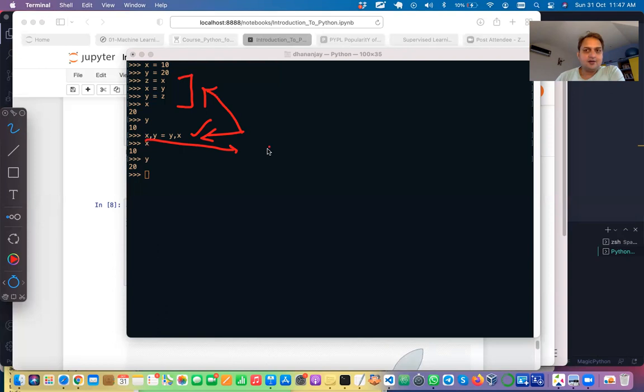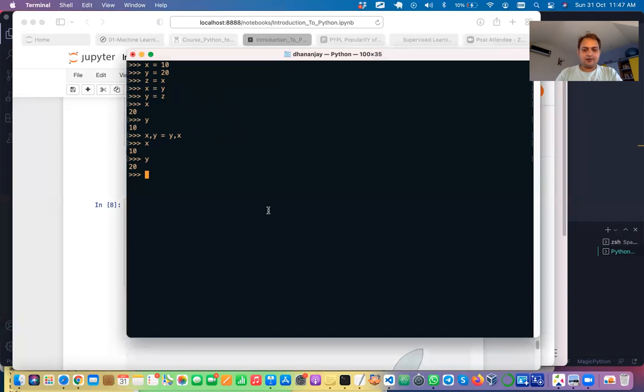What if we have to swap 3 variables like X, Y, Z? Okay, but in what order? Swapping generally happens with 2, but you can do 3 also. So let's say we have Z is equal to 30.